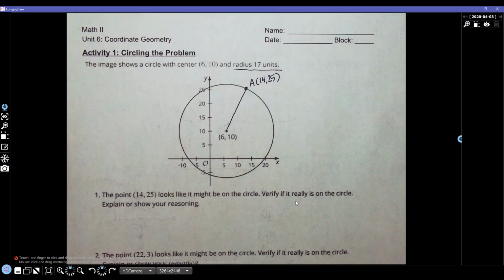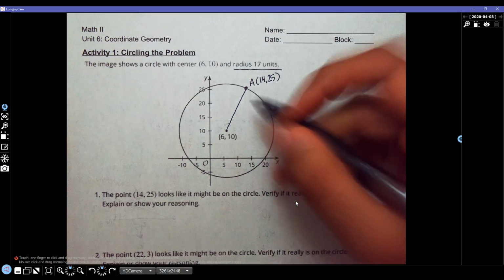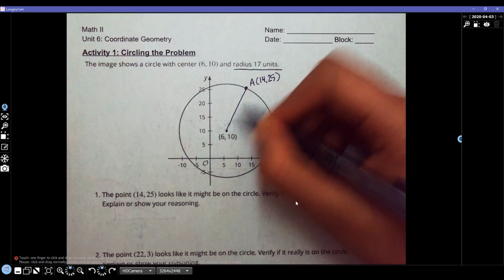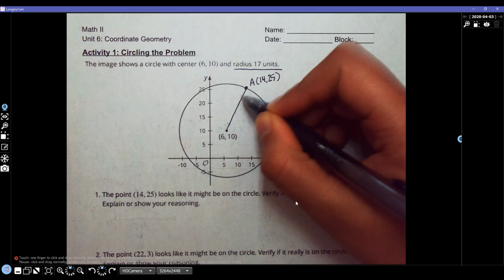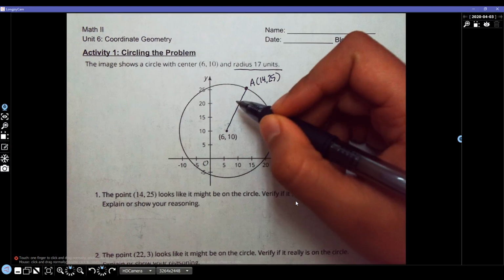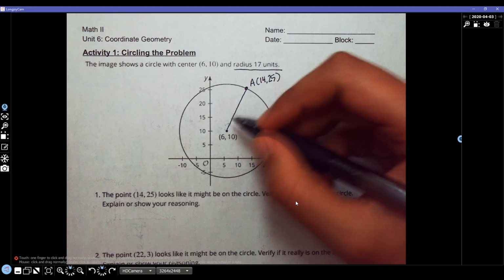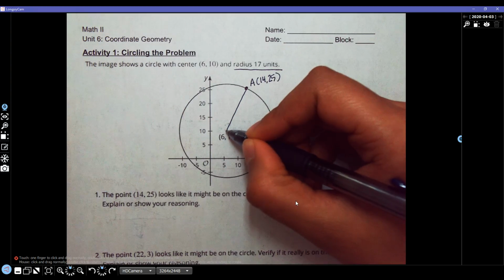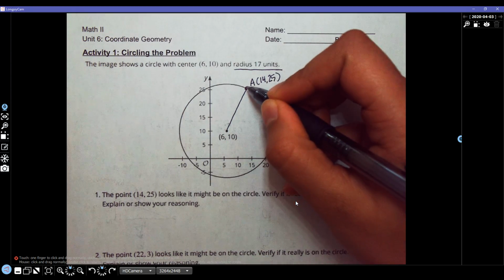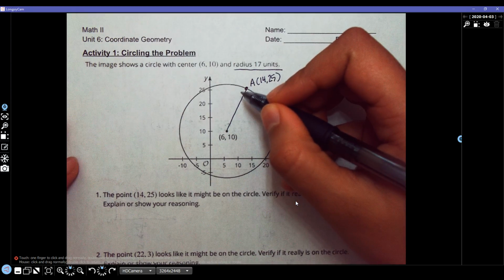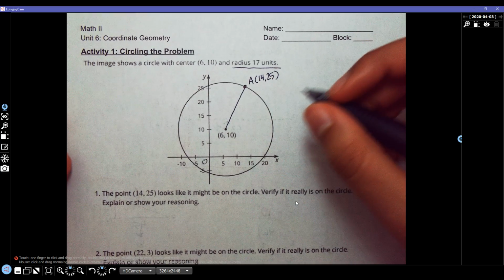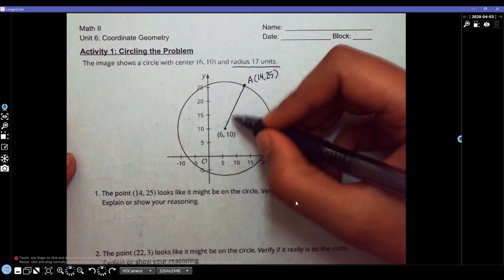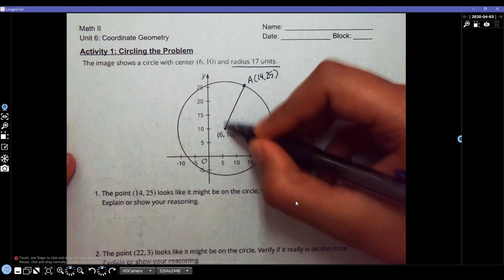So that brings us to the question, how might we go about finding this distance, right? This is our radius over here. How will we find this distance? Since our radius is the distance from the center to any point on the circle, we can look back at what we did in our warm-up, where we used the Pythagorean theorem to find the distance between 2 points. So we can apply the Pythagorean theorem in this question to find the distance.